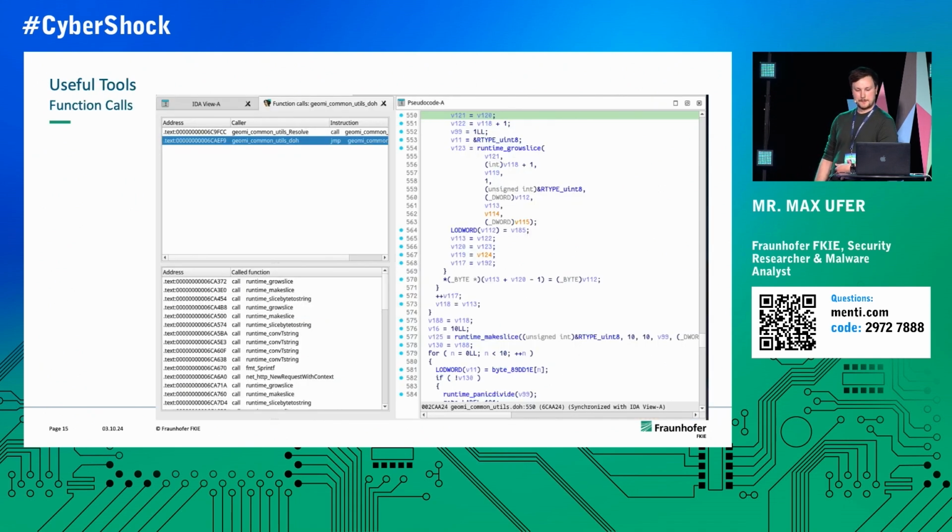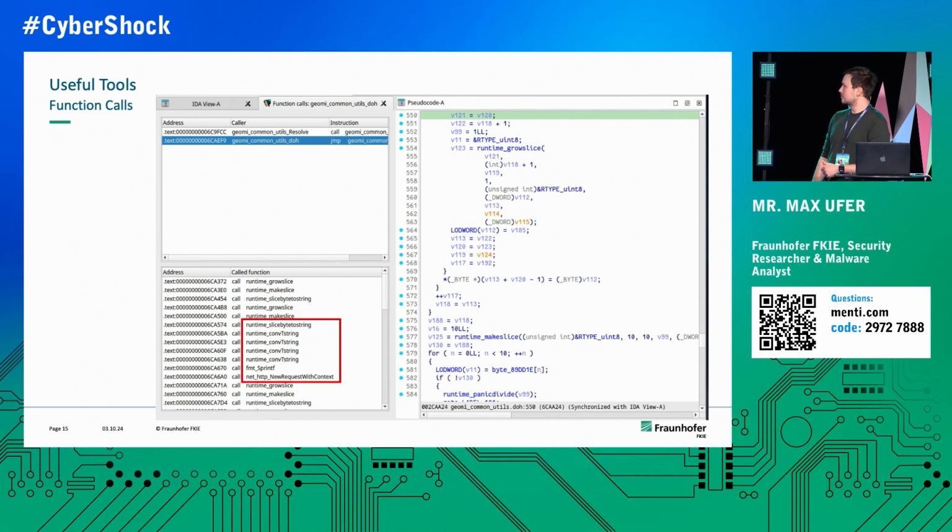So, one example. You have this function here on the right. As you can see, it has already more than 500 lines, and we are not even at the end. There's much stuff going on. And if you would analyze this in detail just from this output, you would probably take a really long time. But if we just focus on the runtime calls which are being made here, which are nicely restored by IDA in this case, we can see this on the left.